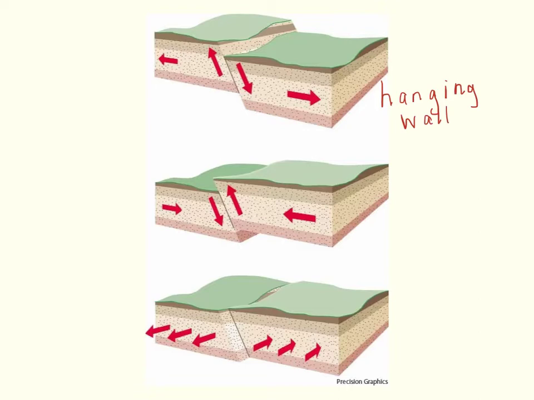And in class we talked about how you can tell the difference, and the way that I have always been able to tell the difference was to look and see if you could have a little rope swing hanging down from the side. So here we have a little hanging wall. We can have a little person rappelling down. So I know that is the hanging wall right there.